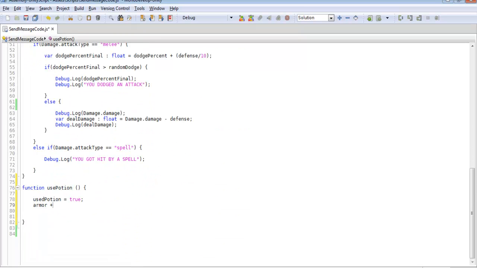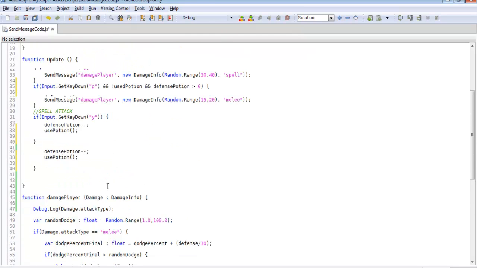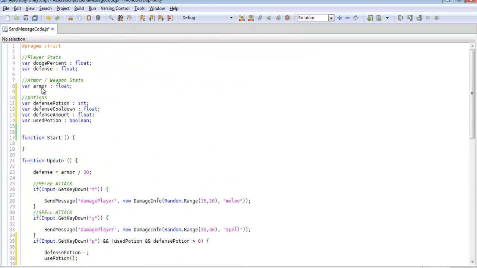So do armor plus equals, and that number. Then here we want a yield WaitForSeconds. Like I said, here is where you'd want Time.deltaTime if you're calculating it that way. If you have a pause menu, or something that slows down or pauses your game, you want to use that. And we'll want to go in here and grab defense cooldown.